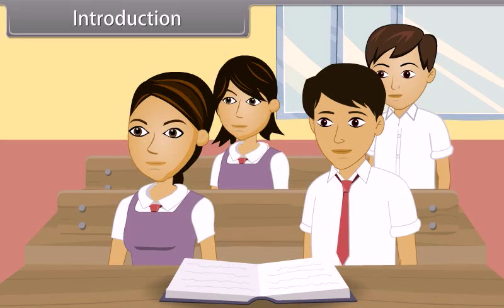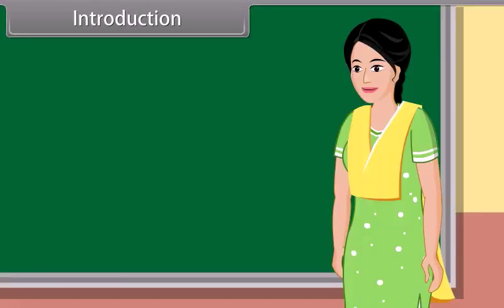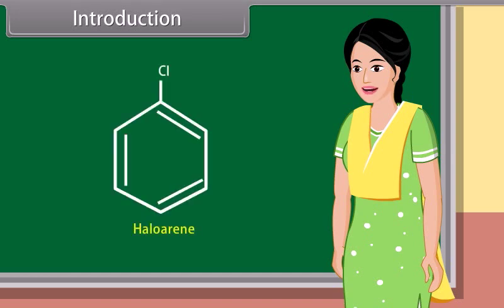And what are halogens, ma'am? Halogens are the reactive non-metals having seven valence electrons. So now, can anybody tell me what haloarenes are? Yes, ma'am. Haloarenes are the molecules in which halogen atoms are bonded with carbon atoms that are a part of an aryl ring. Very good, Rohit. In this lesson, we learn more about haloalkanes and haloarenes.